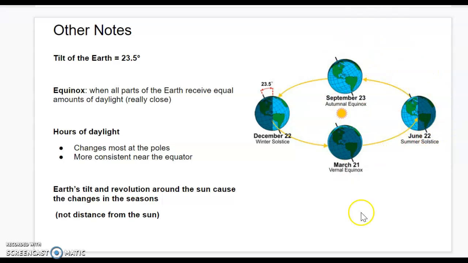Spring and fall tend to happen here at the equinoxes. But that's what you gotta have. You should have that in that diagram from the Seasons Lab. Yeah, you should have that. But if you need to get that in there, make sure you get that in there. Okay? But that's what you need to know about the seasons. That is on your quiz. We'll take that on Tuesday. Okay? But here we go.